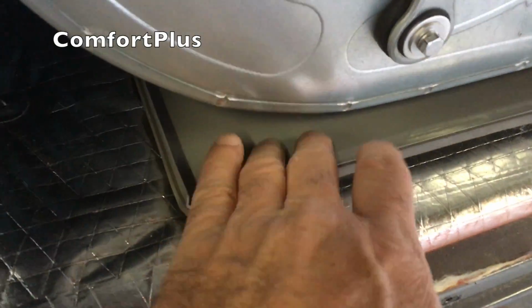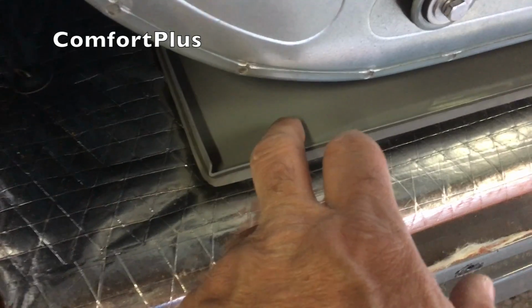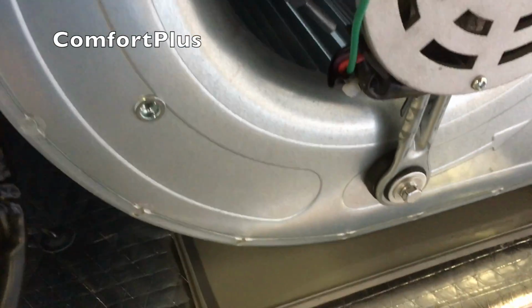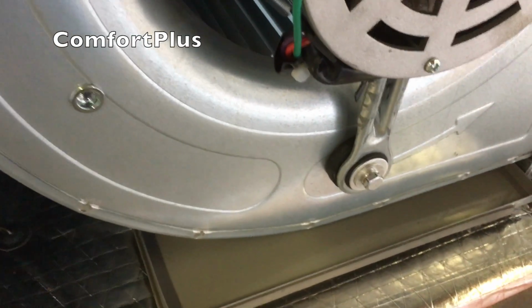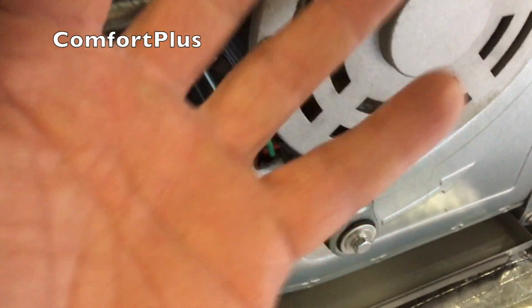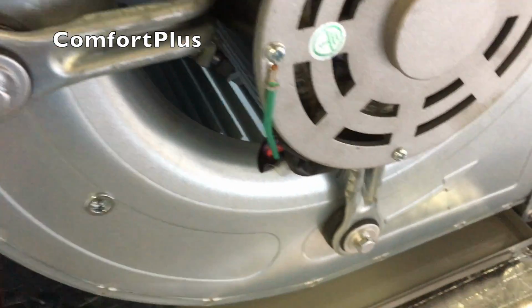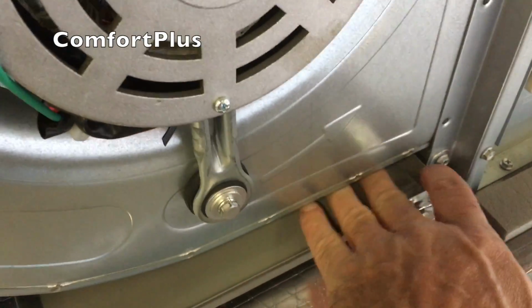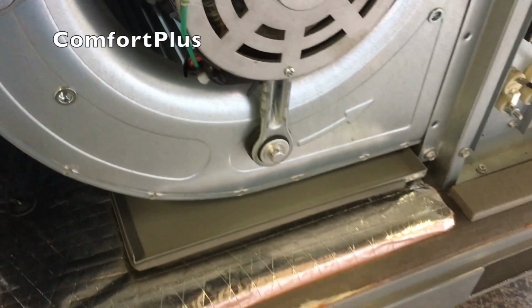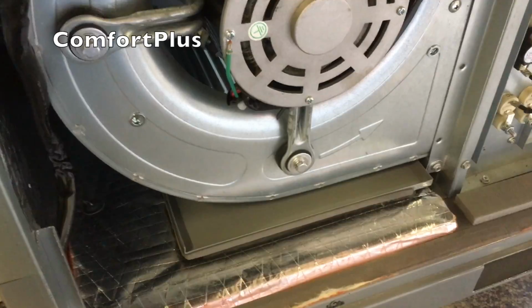One thing I just noticed when I was putting these thumb screws back in, they've got the drain pan. It's got a section that extends out here under the blower housing and runs back into the drain pan. I guess for any sweating that you might have on the blower housing, or if it pulled some condensate into the blower housing and slung it around, it would probably weep out down here at the bottom and go back instead of just making the inside of the blower housing wet. So that's a nice little touch.